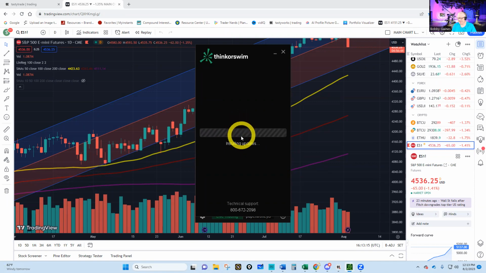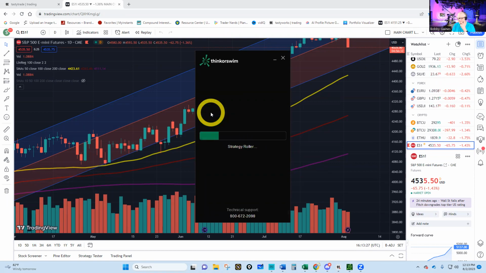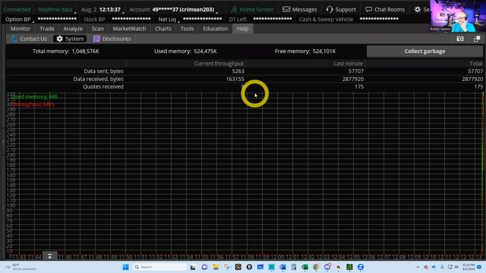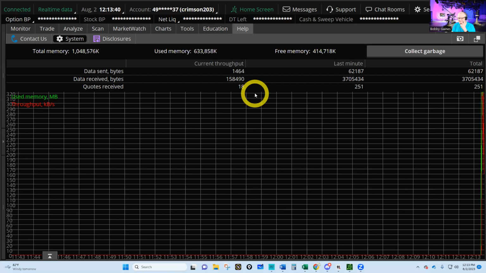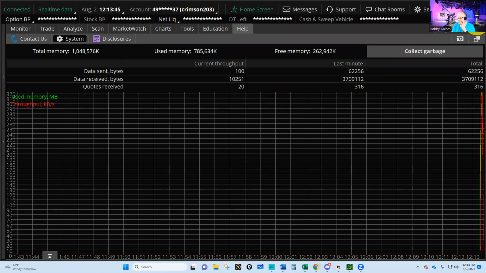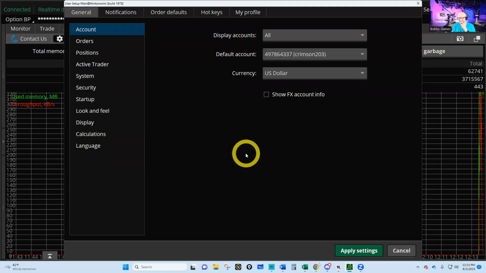Yeah, absolutely. And we'll double check one other thing once you get in there, just to make sure it's set up correctly also. Okay, so I'm gonna log in. Okay, we're logged in, and it's opening. Okay, we are open. All right. So one thing for you to check is in the top right corner, hit setup. Okay. And then go to application settings. Got it. And then hit system.